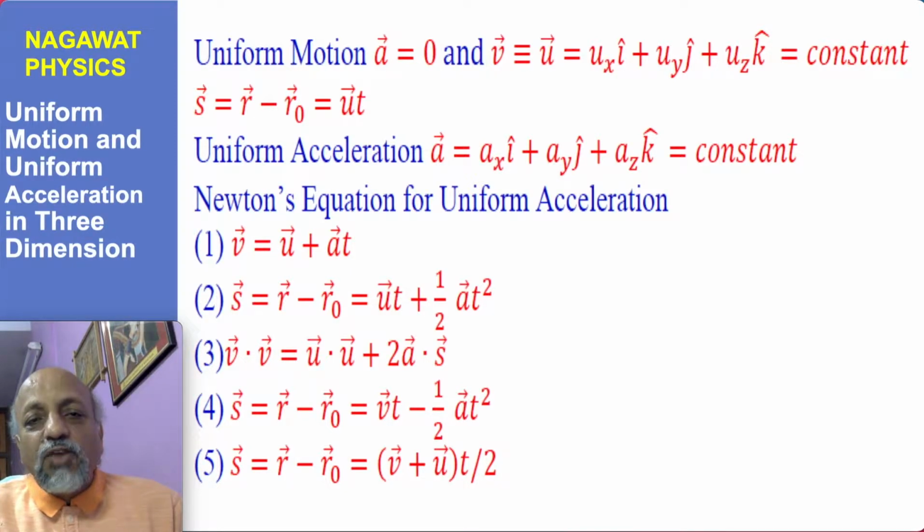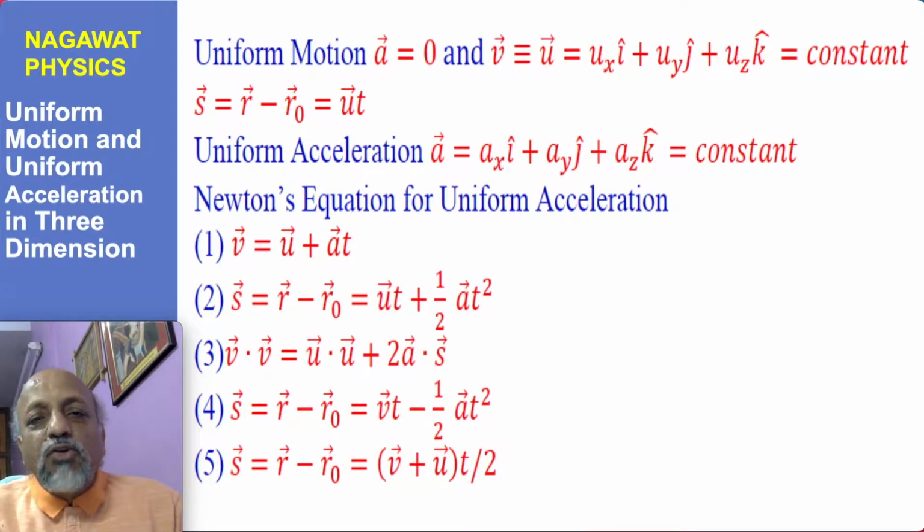The state of rest means that the position vector is independent of time. The particle remains at the same point p where it is located for all instants of time, and the velocity, acceleration, jerk, snap and all other higher derivatives have zero value. And the state of rest is therefore defined by r vector equal to a constant vector, velocity vector equal to 0, acceleration vector equal to 0 vector or null vector, and so on.